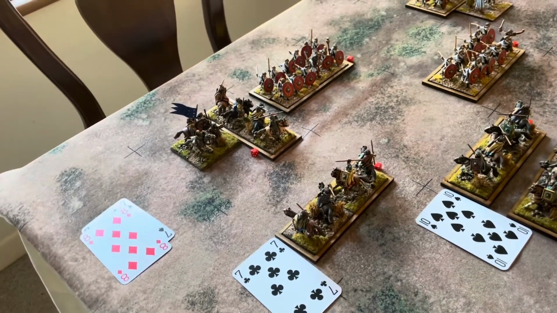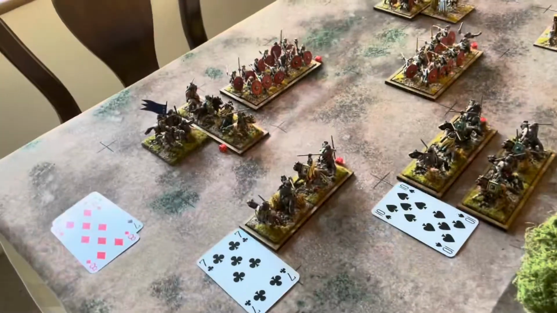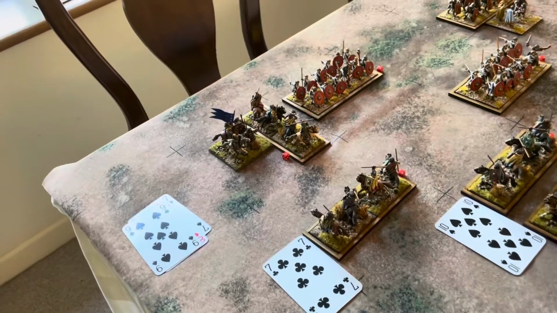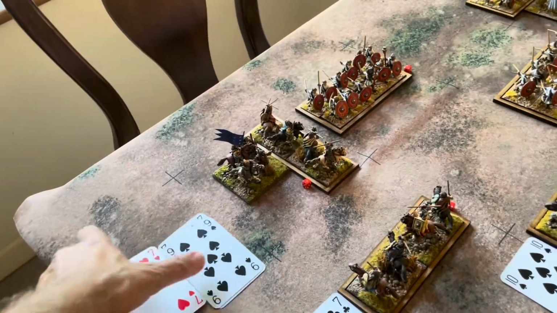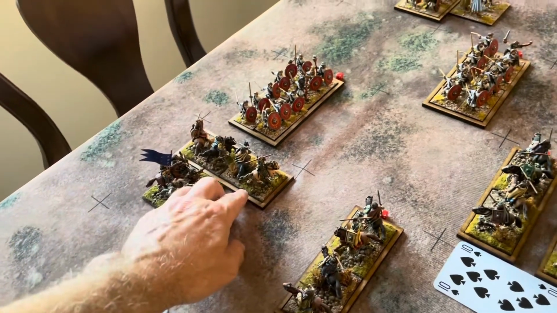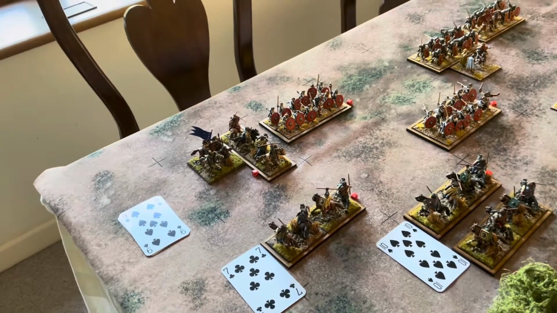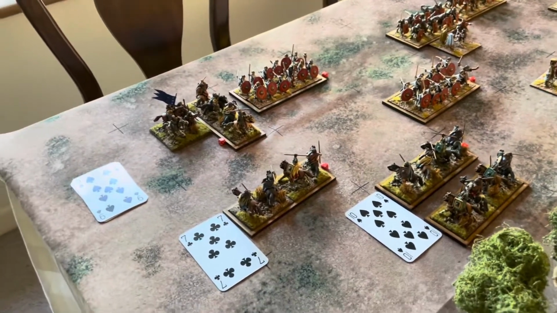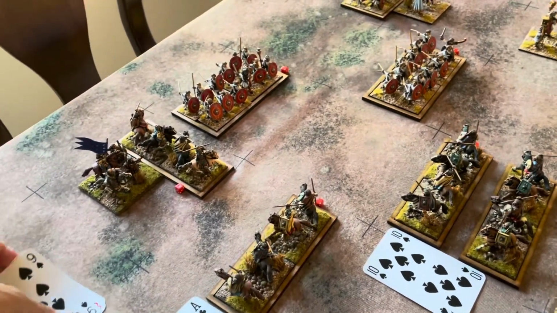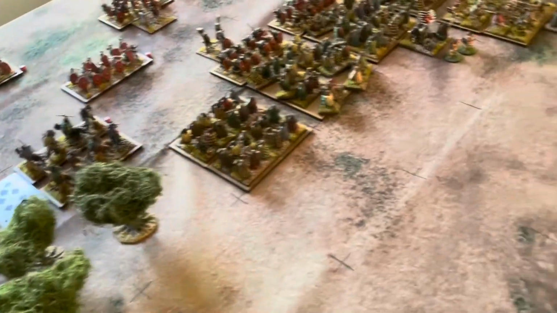Alright, I don't think you can change facing and shoot. Let me just check. No, we can't, but we will use our general's reroll. So 9, we do get to shoot. So we'll need an 8 to hit. We don't hit. So no effect there, and then we'll try and shoot with this unit again. That's an ace. That's the end of the turn. No more activations from our light cavalry, and again, no great effect.